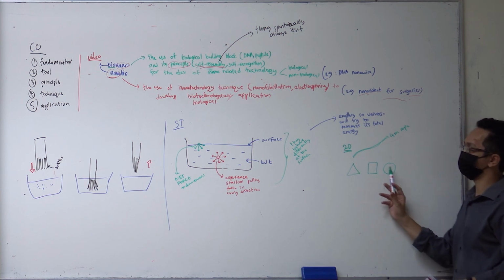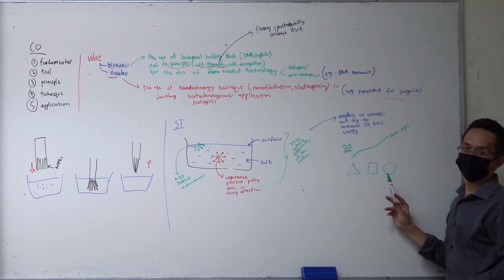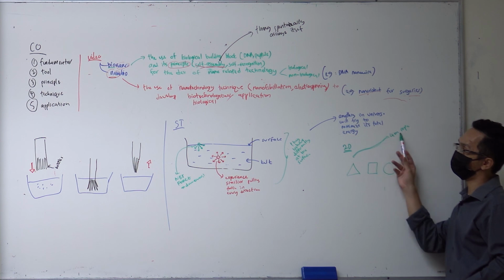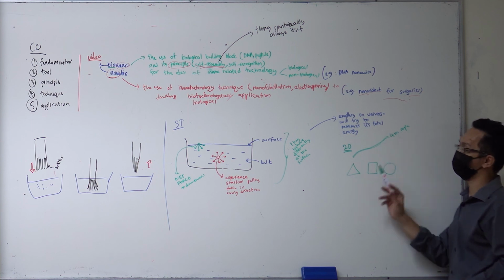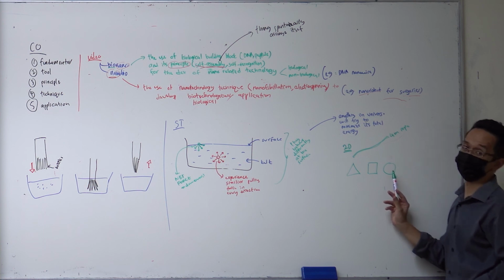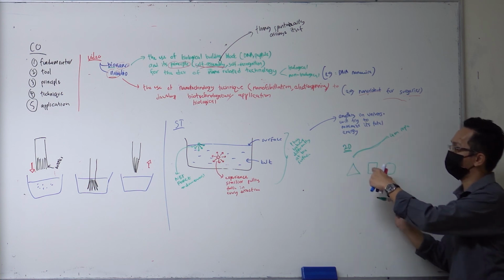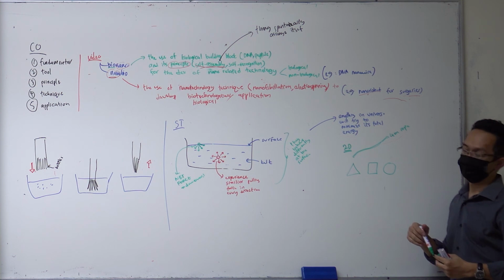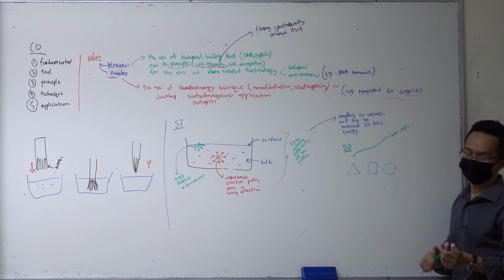Is the area here the same or not? Same or not? If you make the 4 meter rope into a triangle, make the 4 meter rope into a rectangle, make the 4 meter rope into a circle, is the area inside the same or not? Okay, why? So how do you prove it?